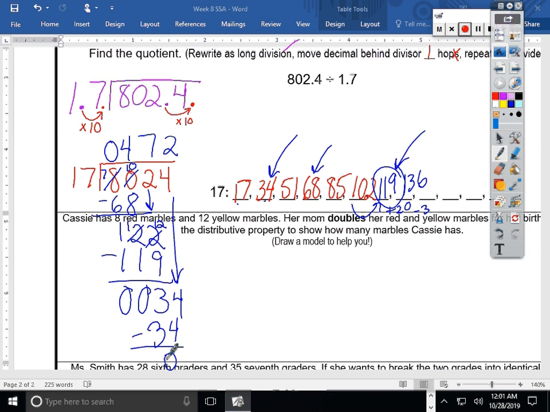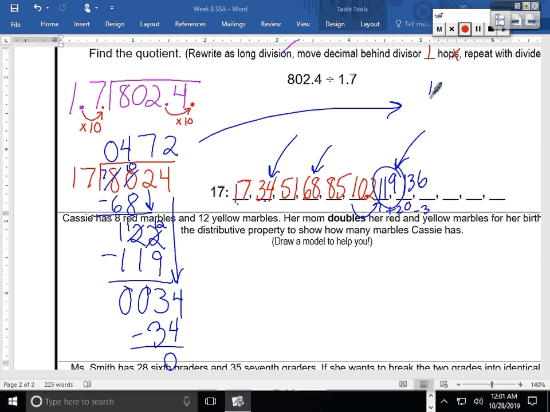On our previous long division problems today, we ended up with something remaining, or a fractional answer, mixed number. We don't have that this time, and we don't have a decimal either. We could have, but we didn't get a decimal. We ended up with a whole number result. 472 is the final answer.